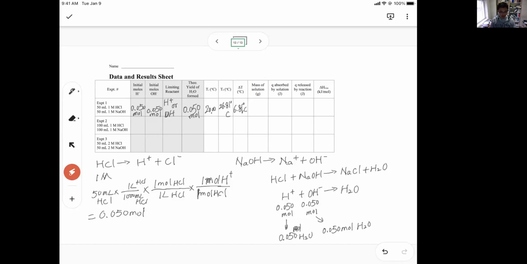Well, you have 2 solutions together. Both of them are giving us volume. So when you deal with this kind of question, you can assume the density of the solution is 1 gram per ml. In other words, 50 ml of solution is 50 grams. So total would be 100 grams in this case.